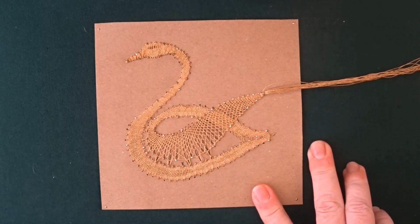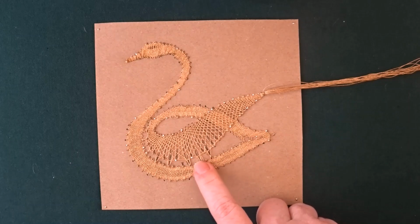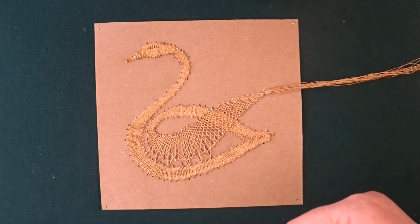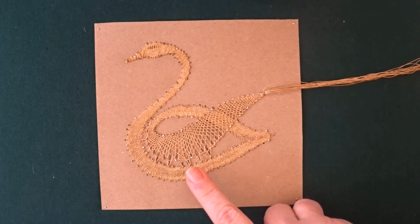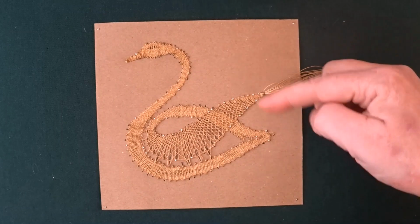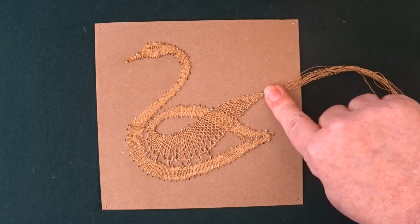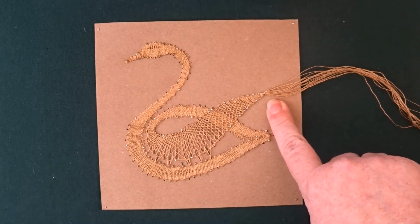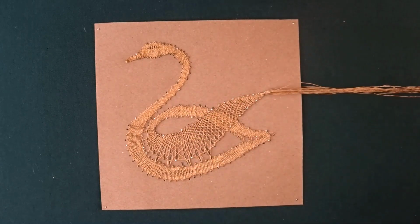So the second swan is finished. I did something a little bit weird here, these loops are a bit baggy for some reason. I don't know what I did wrong there, but hopefully I'll be able to fix that when I stitch it down to the fabric. I didn't notice that there was an issue until I took out the pin, and then it went a bit loose. At the end, I used two of the threads to wrap around and tied a knot to finish off. It's probably not the best way to do it, but it's the only way I know how. And just cut off the threads.